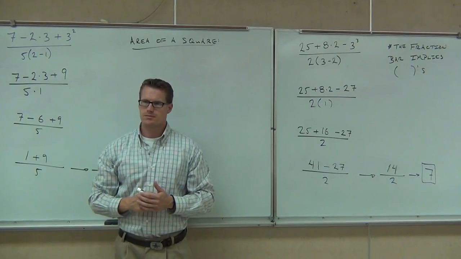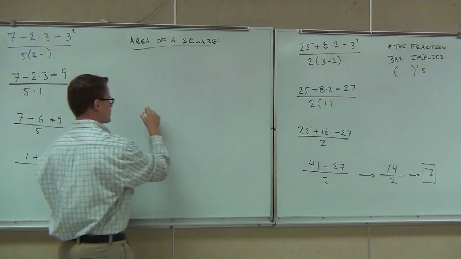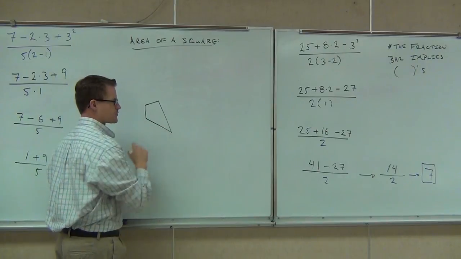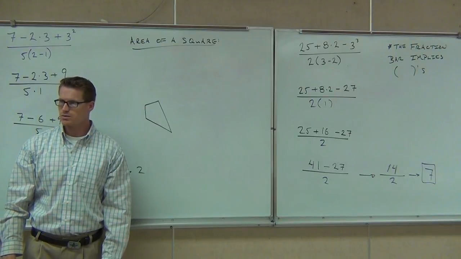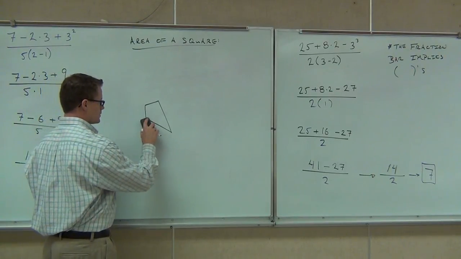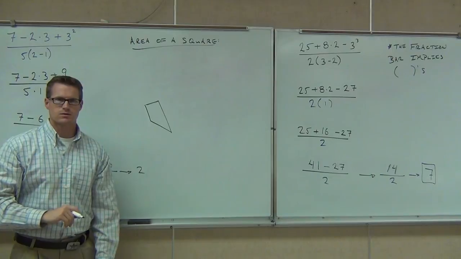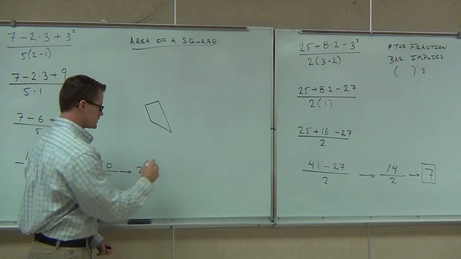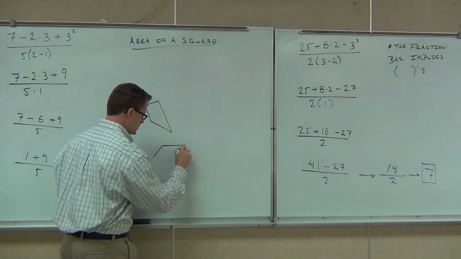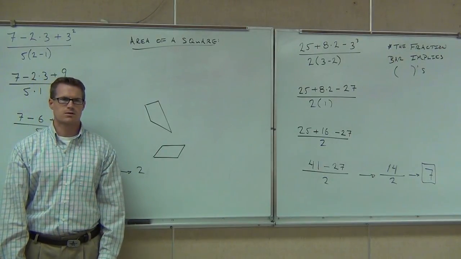What's a rectangle? Four sides, okay. What makes a rectangle different than this shape? That has four sides. Is that a rectangle? No. Why not? Two equal sides. Two parallel. Well, that has two parallel sides. Is that a rectangle? No. What else makes it a rectangle? Equal on two different parts. No. That's a parallelogram. Say it louder.